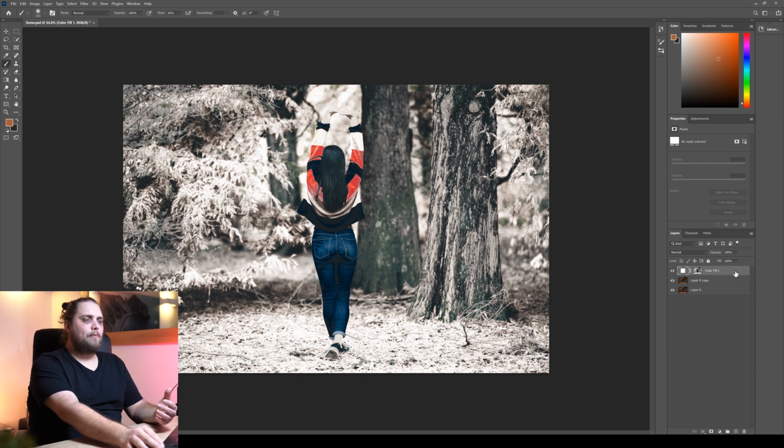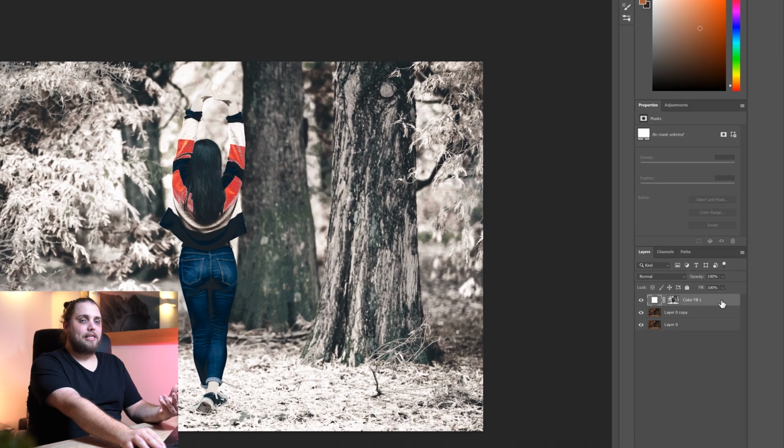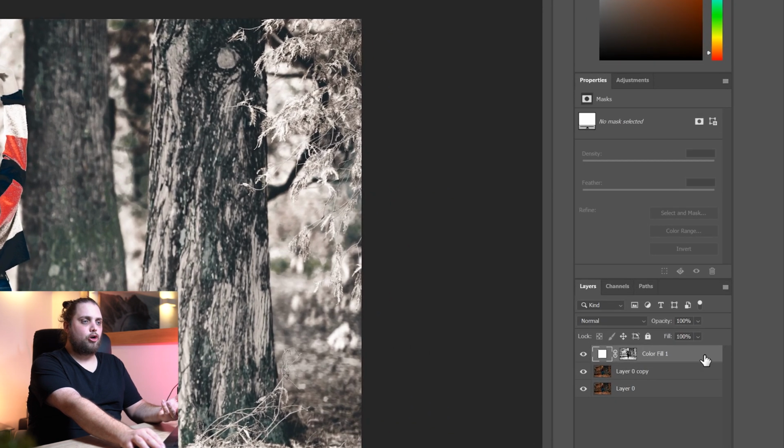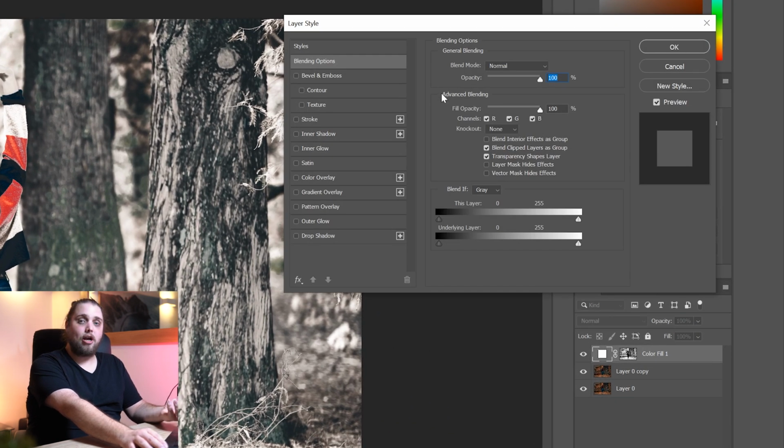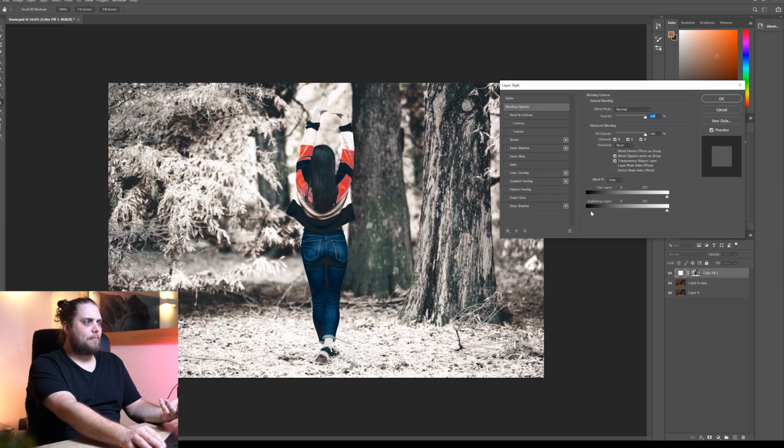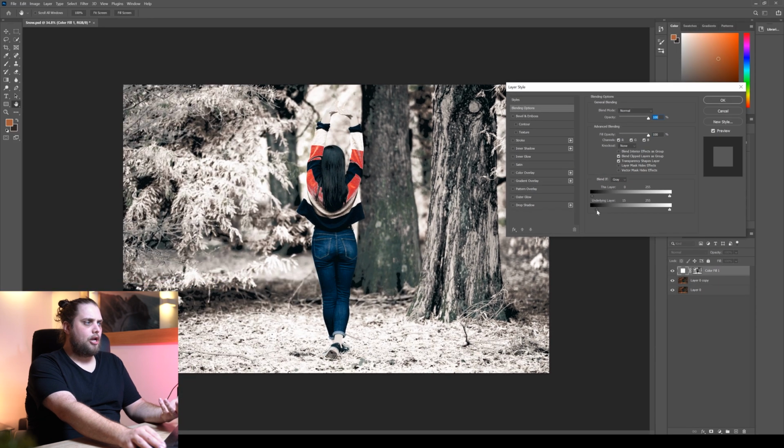So first thing we can do is just double click on this layer, the color fill layer, anywhere on this blank gray part, and that's going to bring up the layer style. And we can use the blend if mode to just refine how this looks a little bit. And this is personal preference a little bit. I actually think it looks really good right now, but let's just bring this up a little bit. So that's going to then not apply it to maybe some of the darkest areas.